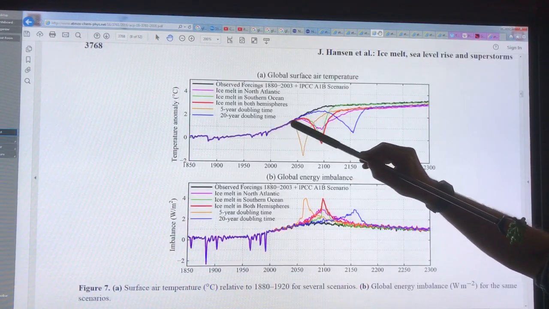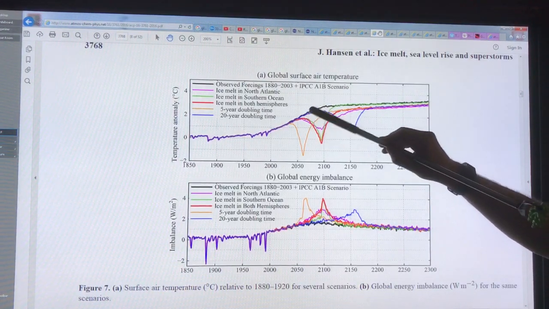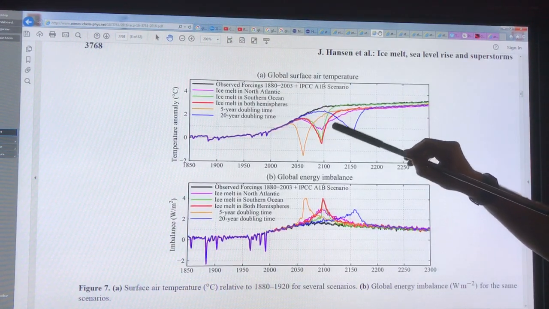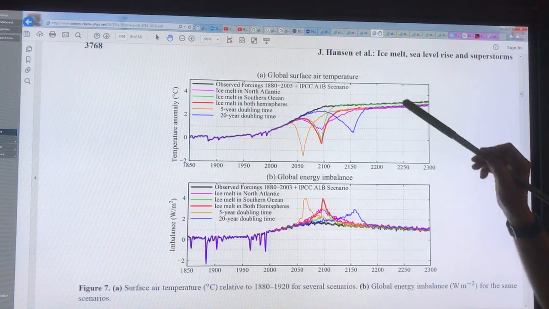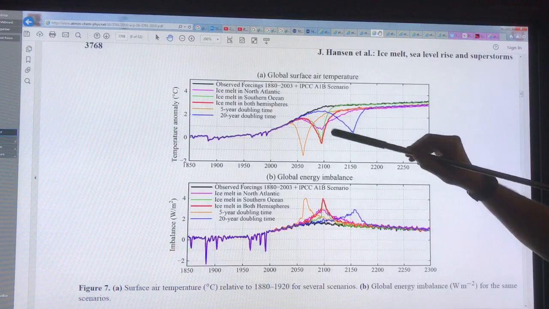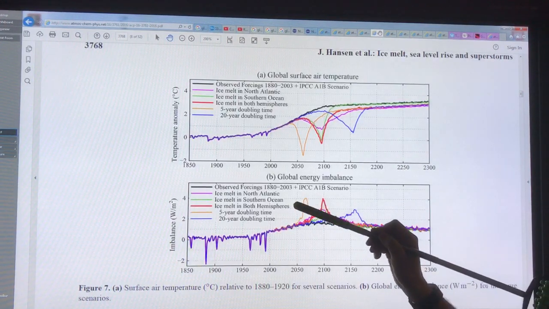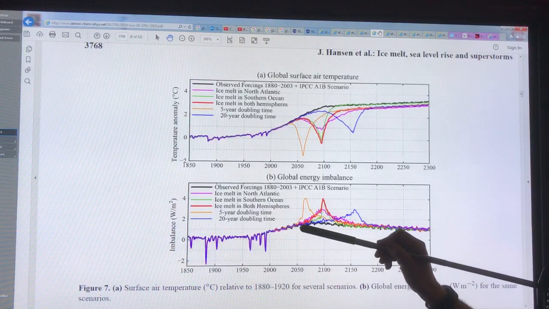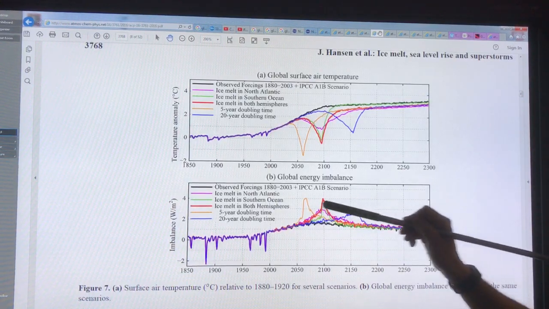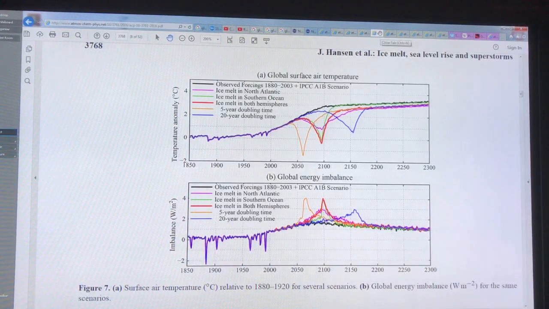If we take this case for example, you can see the temperature rise will actually be chopped down significantly by the melting if we get enough melting to cause large sea level rise. You can also see the global energy imbalance—there are large imbalances of energy in these different scenarios.